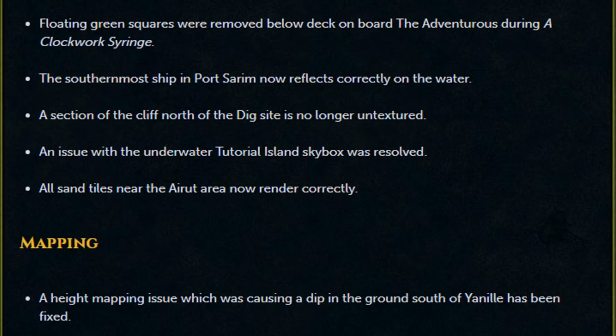Floating green squares were removed below deck on board the Adventurous during a Clockwork Syringe. The southernmost ship in Port Sarim now reflects correctly on the water. A section of the cliff north of the dig site is no longer untextured. An issue with the underwater Tutorial Island skybox was resolved. All sand tiles near the arid area now render correctly.